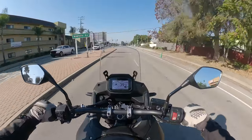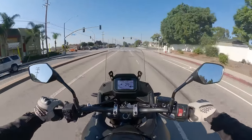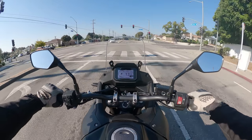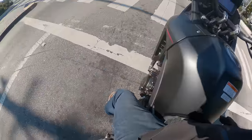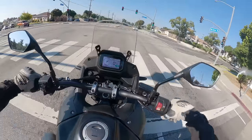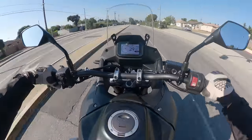Right, now that we're rolling along here, we can talk about specs a little bit. And since we're gonna be stuck at this red light for just a second, we can talk about that 33.7-inch seat height, which is kind of tall. You can see, I'm 6'2". I got a little bit of a bend in my leg, but not much of one. It's a full-size motorcycle.